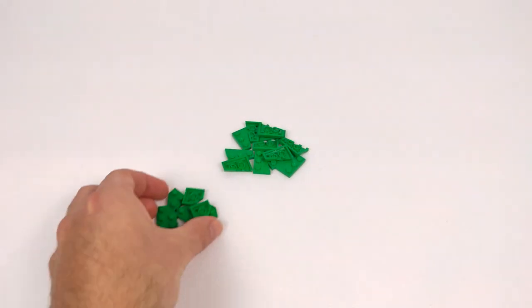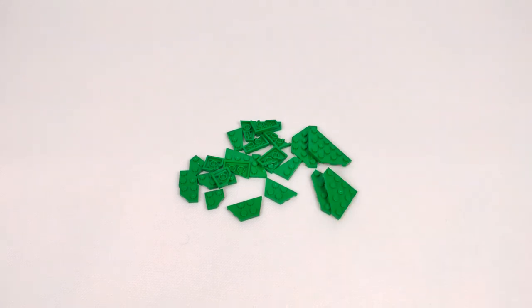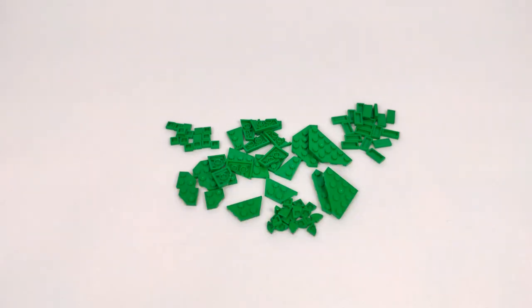So what I got, of course, are a couple of different types of wedges that I will use to create the layers of grass just like on the sheep pen, and a couple of different types of green tiles, since I've also used most of the ones I had.